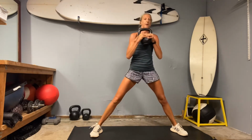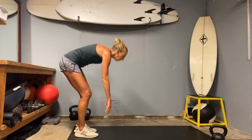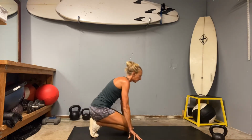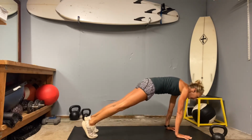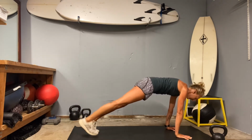Time. All right. We're done with the weight for a sec. We're going to gear up for our plank rounds or your alternates. Remember, you can stand or you can go on your hands and knees. Get ready for our high plank. We're going to do our hamstring curl. Shoulders over wrists. Lift one leg. Curl it in. Set it down.